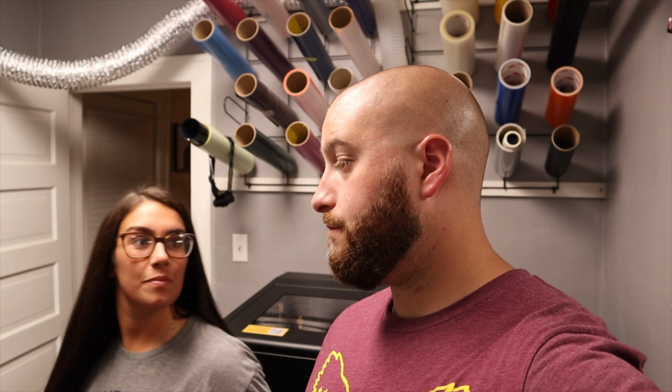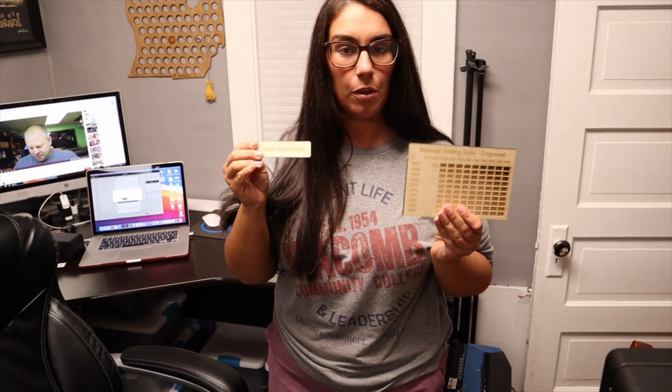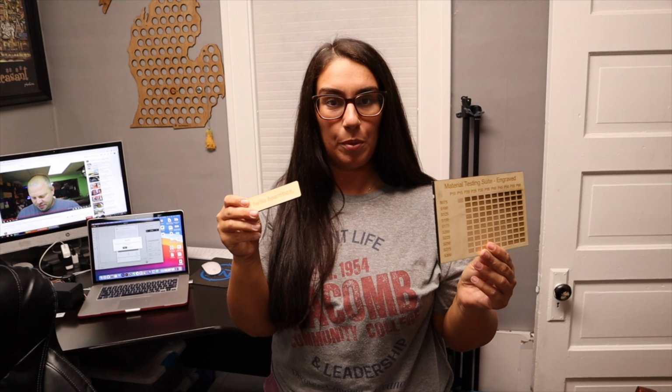But you can actually save those as presets on the machine, which hopefully will help in the future. Let's show what we did. This is our first run of any test items. These two were our first two cuts. This is our first one, this is our second one. Both are presets in the program.